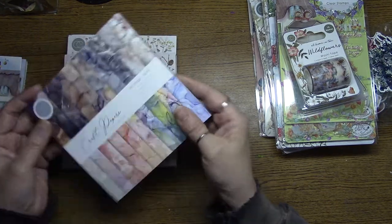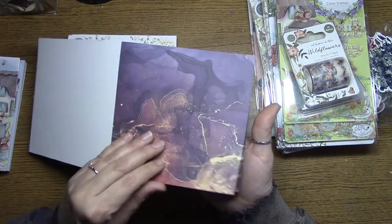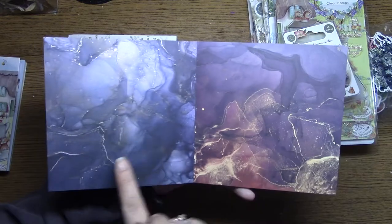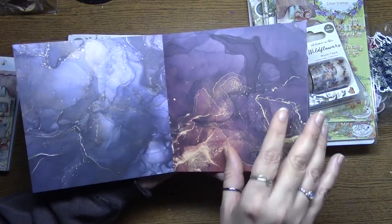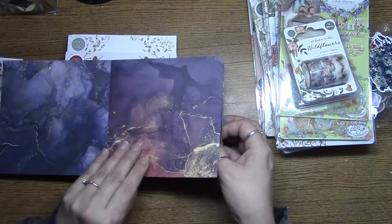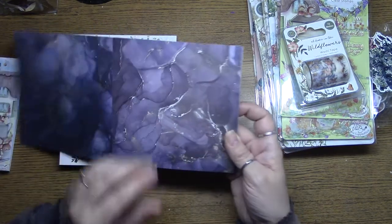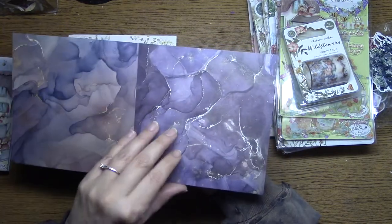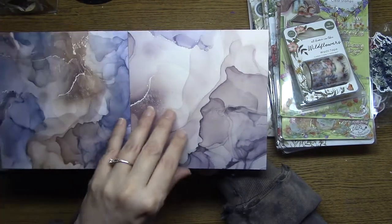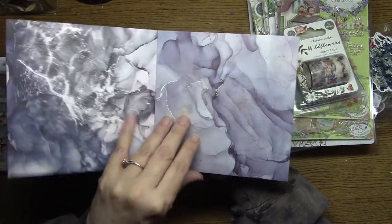So this is supposed to be like ink. Look at that. Do you see that? Oh my god, that's gorgeous. So I'm assuming it brings 4 of each. Look at that. Wow. Wait a minute. Is that a different design? Oh yeah, it is. So let me just count. Okay, so it brings 4. So this one should be 4. There you go. That's gorgeous. Look at that one. Wow.